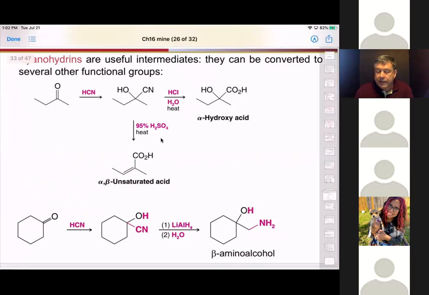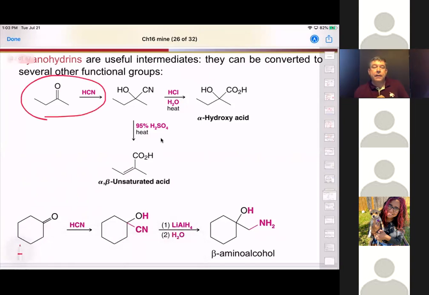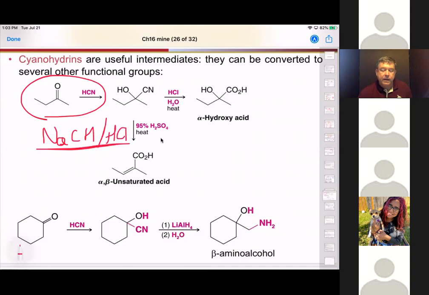In the case of the first step of our cyanohydrin, we react with an acidified potassium cyanide or hydrogen cyanide, and you'll see a lot of sodium cyanide with HCl. That's the reaction conditions you use to make this cyanohydrin compound here. And then by just adding water to the system, we can actually get it to hydrolyze off the nitrogen and give us the carboxylic acid.